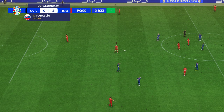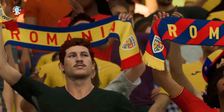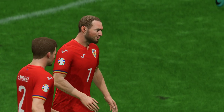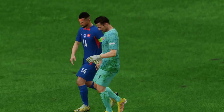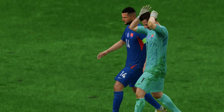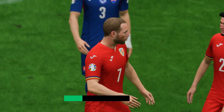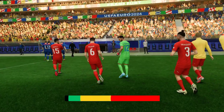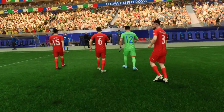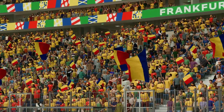And the final whistle — it's a victory for Romania, a most acceptable outcome. Stuart, as far as they're concerned. Well Derek, they were the better team all over the pitch. We saw good individual performances, we saw an attack which was always threatening, and they played really well — what a performance that was today. But it just seems that this player has been a step ahead of his opponents in every way. Well, he did everything today — his energy, skill and movement was just too good for those defenders. It was a really good display.